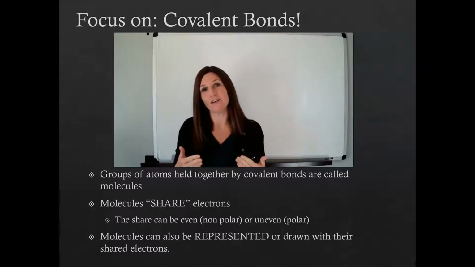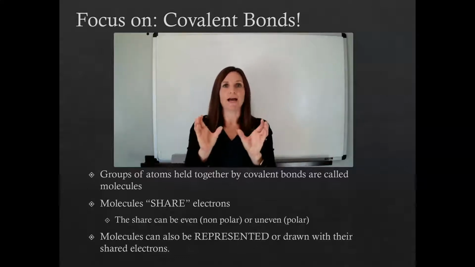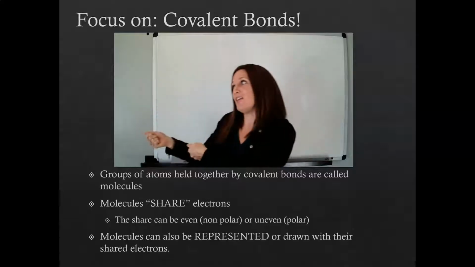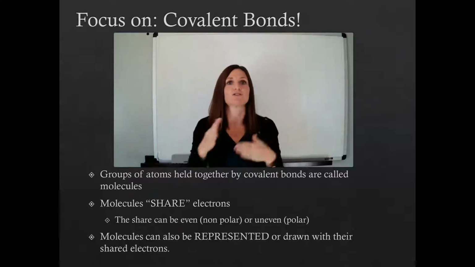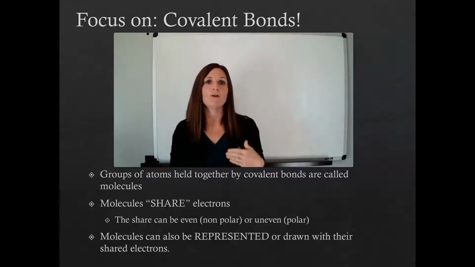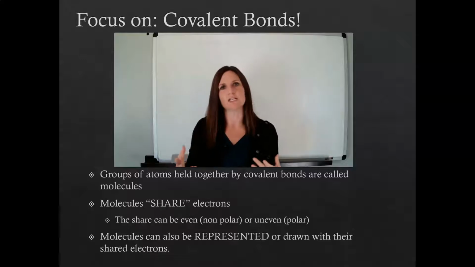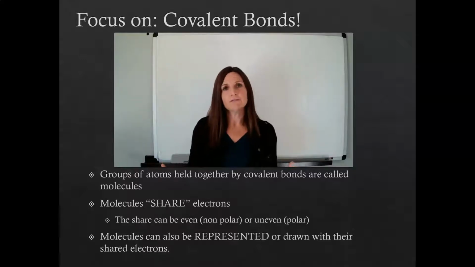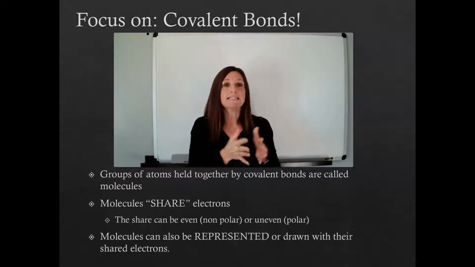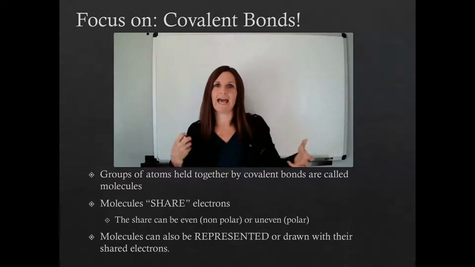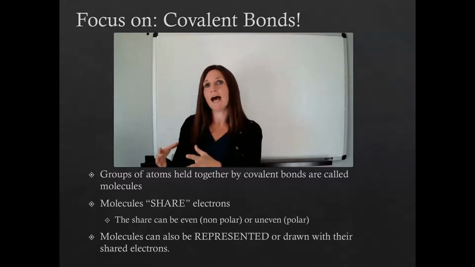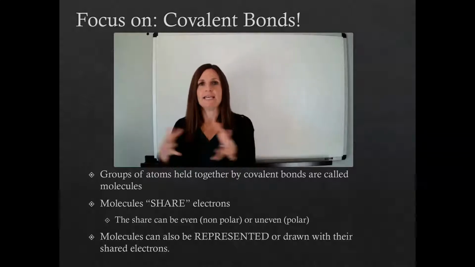Remember that the share can be even, which is like they're evenly matched. So imagine you in a tug of war against you. You're pulling evenly and then you're pulling evenly back and you're stuck there. There's not going to be any progress. Or it can be an uneven share, a polar covalent bond, in which case the difference in electronegativities is big enough that the electrons are not even in the center, but it's not so big that either one could win and actually pull that electron away. So the electrons, although they're to one side, they're not actually taken.